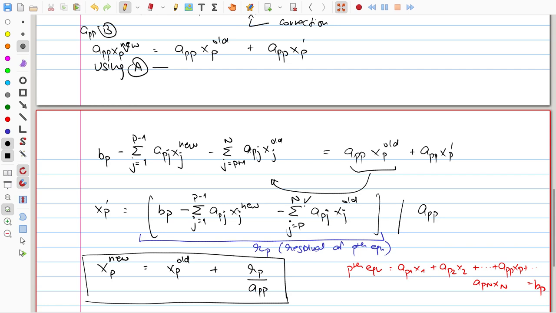Right. So if you see this intermediate step that we have here, earlier we were writing the expression for xp new. Now we are writing the expression for xp prime, the correction. So in this step that we have here, we took this term app xp old on the left hand side. So that resulted in the summation going from j equal to p to n. So that one term was added for the pth term. Okay. So the difference is now we are writing the correction expression, not the new x.